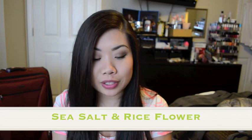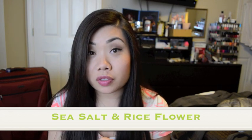This next one sounded really interesting — it's Sea Salt and Rice Flowers. I don't know what rice flowers are but this one's just a really light, very delicate scent and I do really like this one a lot. This fragrance has notes of creamy rice flowers, citrus peel, cotton blossoms, night blooming jasmine, azure sky ozone, gray sea salt, bamboo leaves, vanilla bean, and sheer musk. Powerful and soft, sea salt and rice flour helps promote relaxation and rejuvenation with its unique aroma.